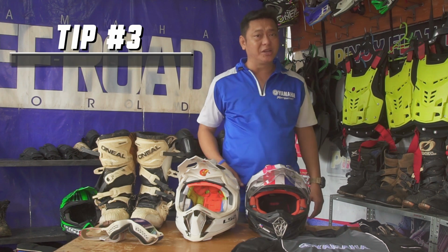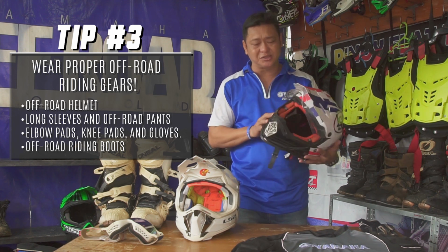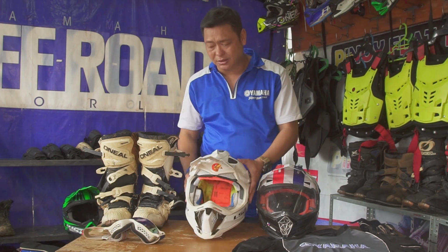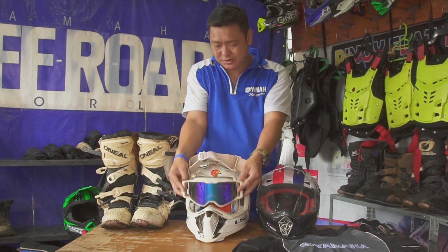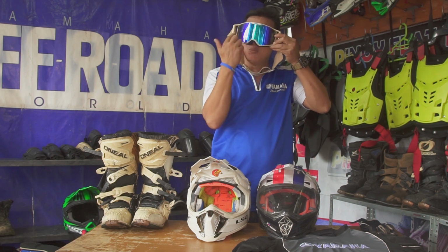Here are the proper riding gears that you'll be needing off-road. So as you can see, we have a motor helmet. This can be used for road riding and off-road riding. Off-road helmet together with the goggles. Okay? The good thing about this, when you breathe heavily, hindi na magmo-moist yung loob.